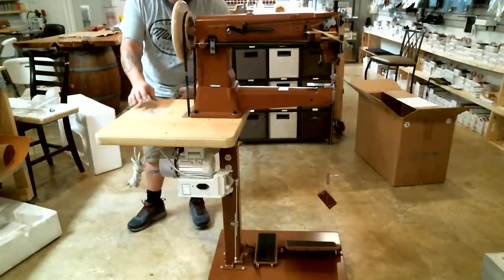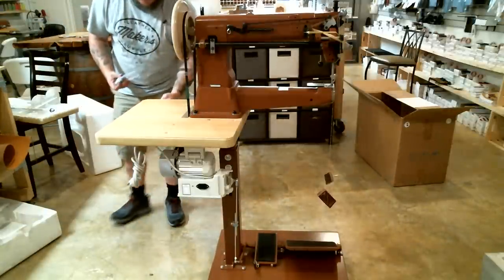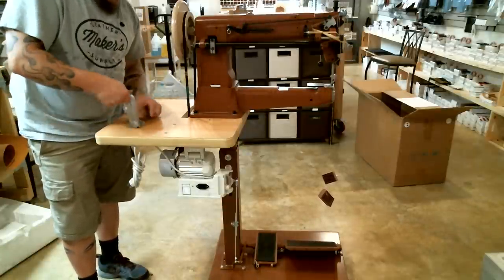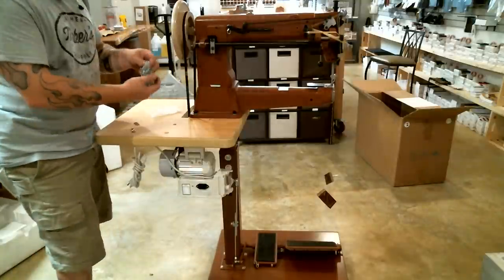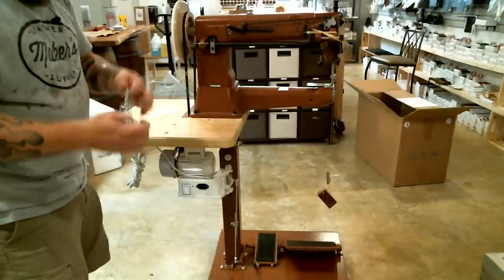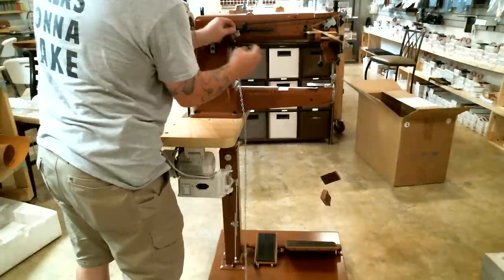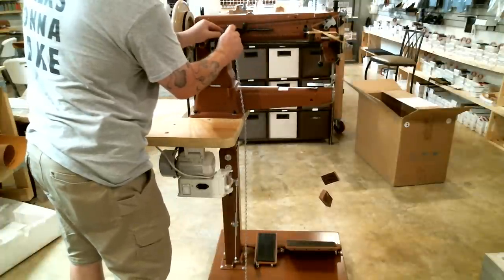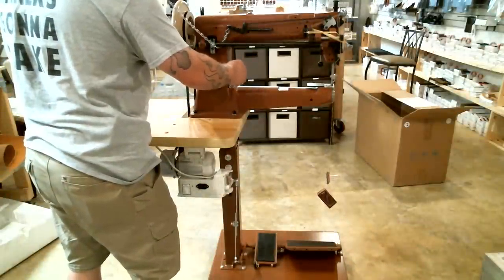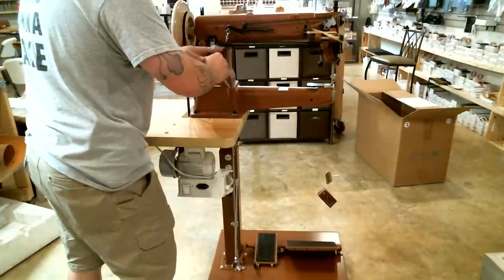Alright, so the chain. This chain goes from this little silver hook right here down to the presser foot lift pedal. So what you do is you want to go behind or on the machine side of this bar here and go ahead and hook it up to that little hook. All right. And then what folks don't notice, but it's there, is there's a hole right here on your machine and it goes right through the base of the machine in that hole. And then it'll go through the table and it'll come out down there by the foot pedal.